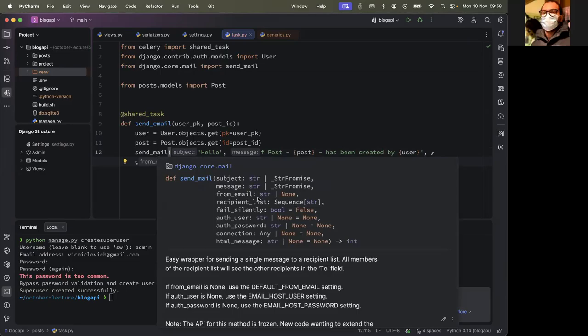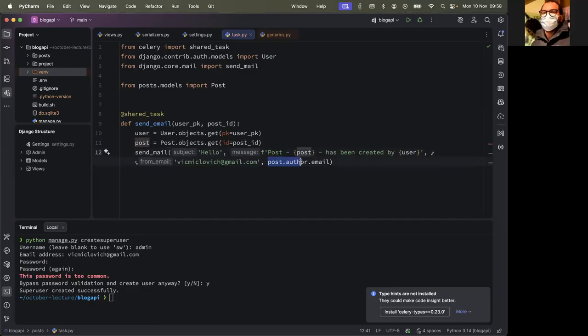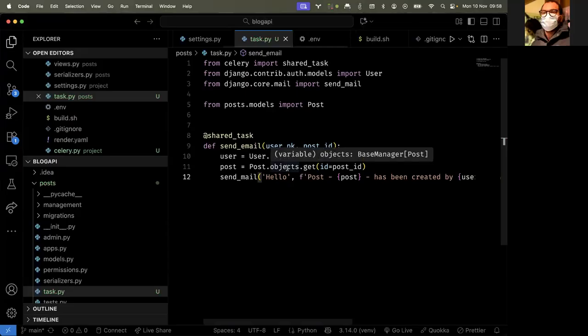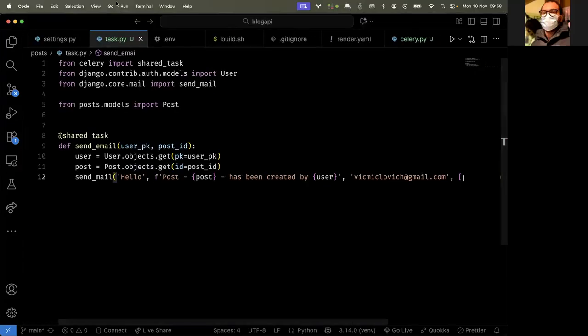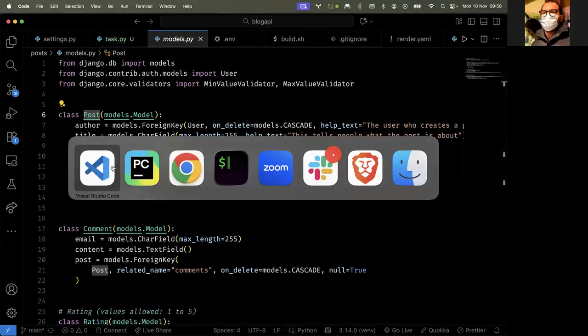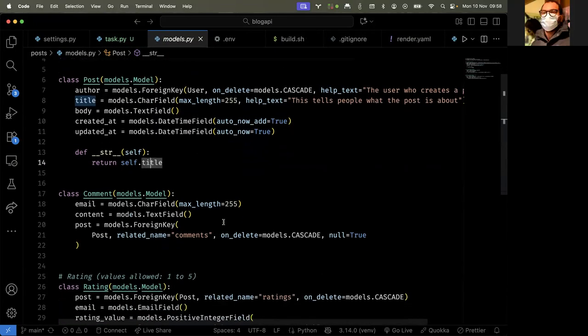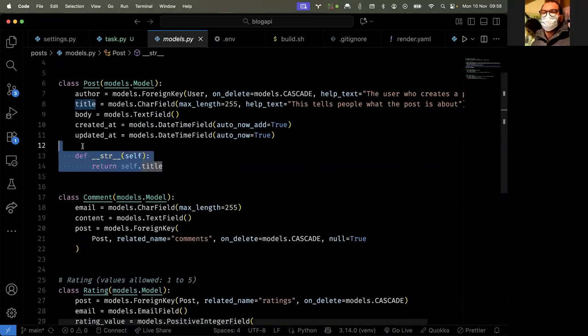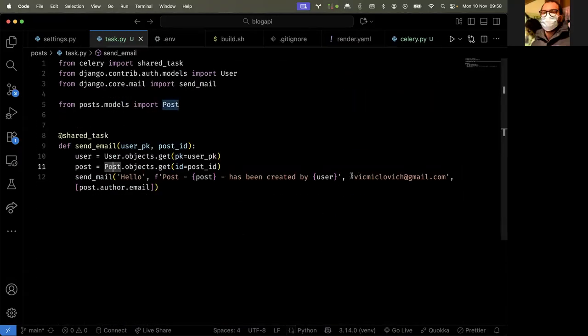And looks like this is a list, so I need to put it inside of square brackets like this. So it's a list of people who are receiving email. In VS Code, this is what it's going to look like. All right, let's go to the posts. Make sure that they have dunder strs. Okay, they do have dunder strs. That's awesome. My post has a dunder str, so it won't be weird when an email like that is sent.